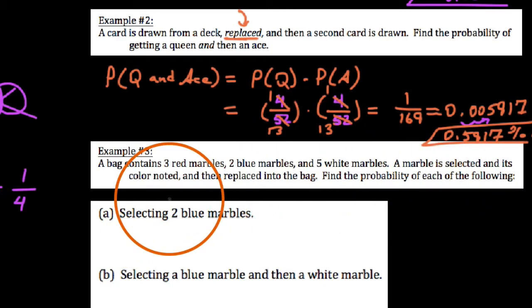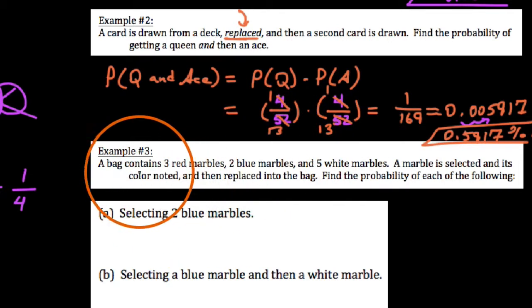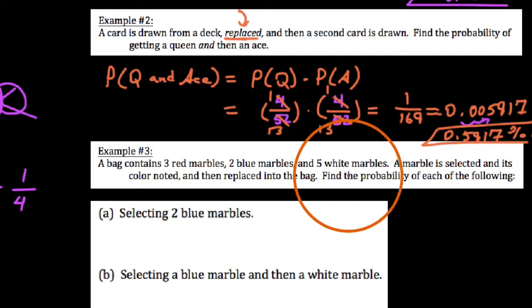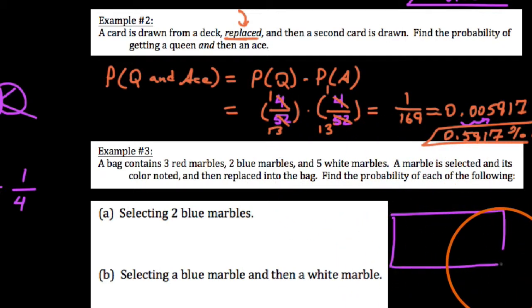Okay, so this last example here is going to highlight, you hear this quite often here, marbles in a bag and drawing them out. But we have a bag that contains 3 red marbles, 2 blue marbles, and 5 white marbles. So one thing I think that would be appropriate here is we're going to kind of indicate the total overall sample space here. And what I mean by sample space is this. I'm going to kind of split this up here.